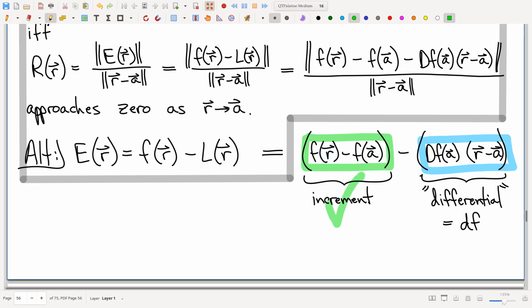So these two objects are actually something that we're going to be referring to. So heads up, we're going to refer to the increment. Increment just means the actual amount that a function changes from one point to another. We're also going to be interested in this estimated change. This is called the differential. I know y'all have heard that term differential before. Differential is just a linear estimate of an increment. Linear estimate, that's all it is.